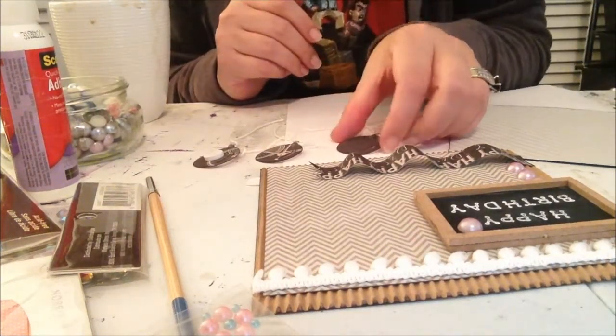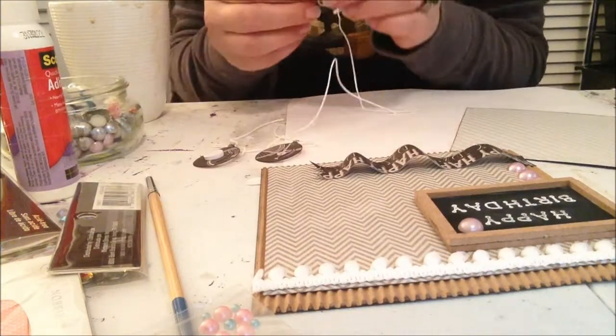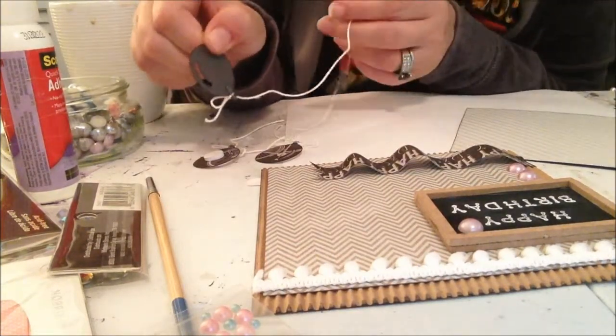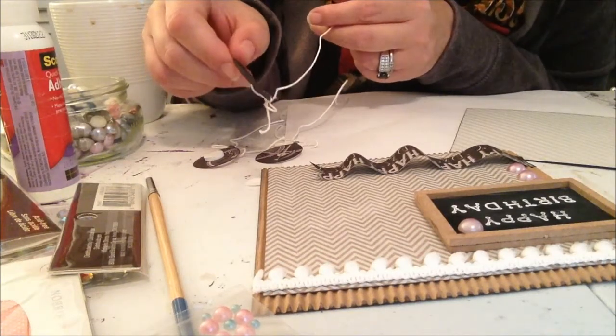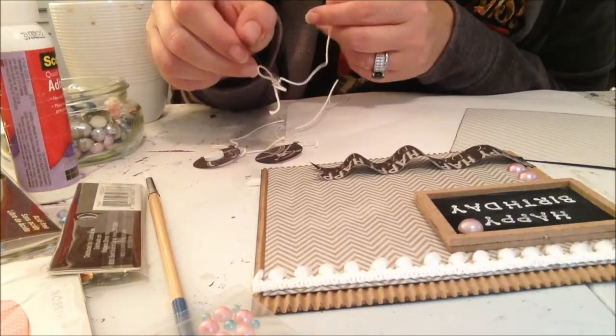Alright, sorry, I keep saying that, I'm really trying to work on that. And I hope I didn't decide to do the black, because I already have glue on there, so it's too late for that. Unless I print some more. Okay.